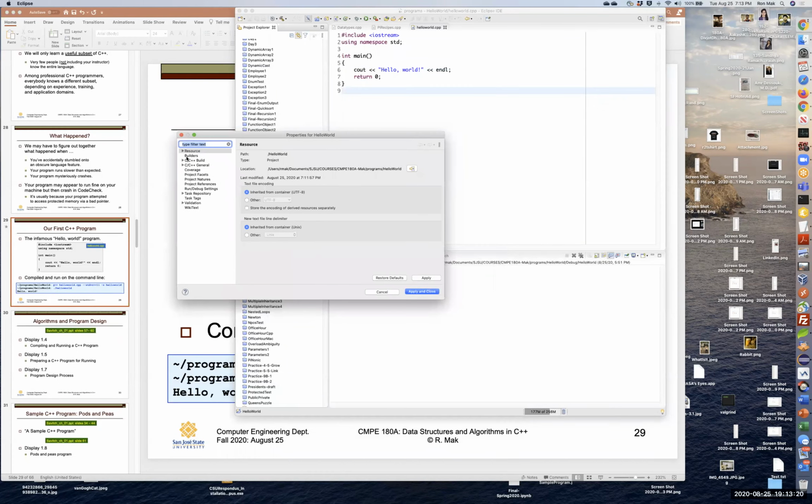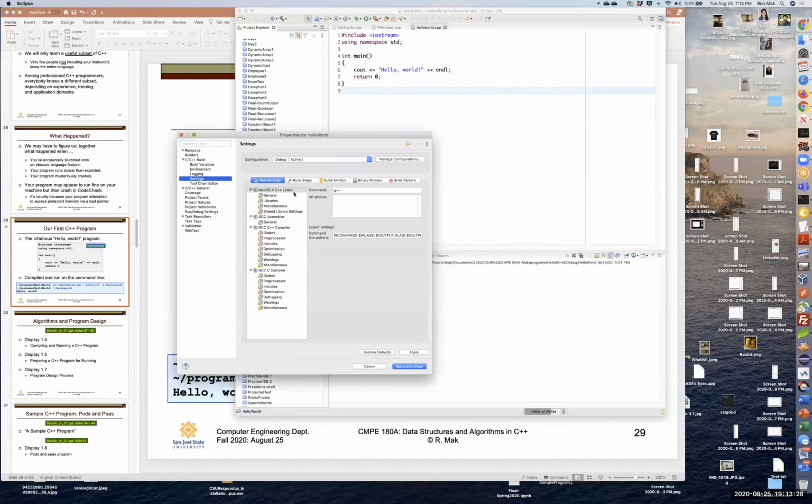One of the properties you want is under C++ Build, there's Settings. And then under Settings, under the C++ Compiler, there's Dialect. And here, under Dialect, you can choose what dialect you want. Of course, we want the C++11 dialect.